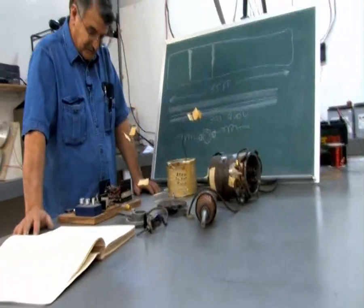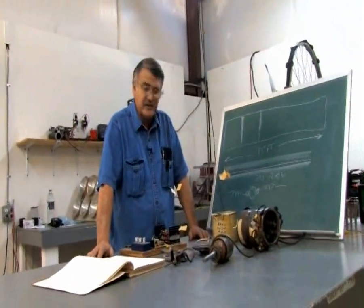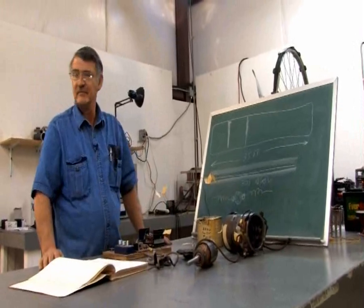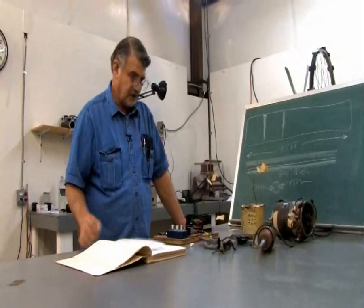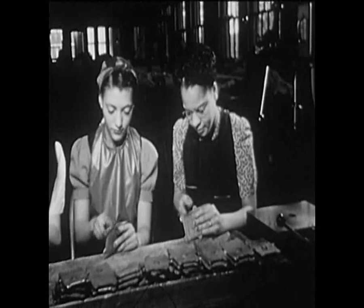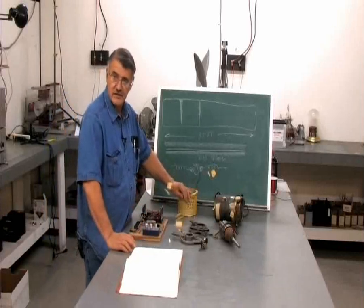What we have here is a machine that was a reel-over-Unity machine that came out of Germany. To this day it's a secret except for what you see right here. What we have is a machine that came out of Germany, and since he hired very slow people — today you would say that person would be a little bit retarded — that would be the perfect person to do this, because they wouldn't know.